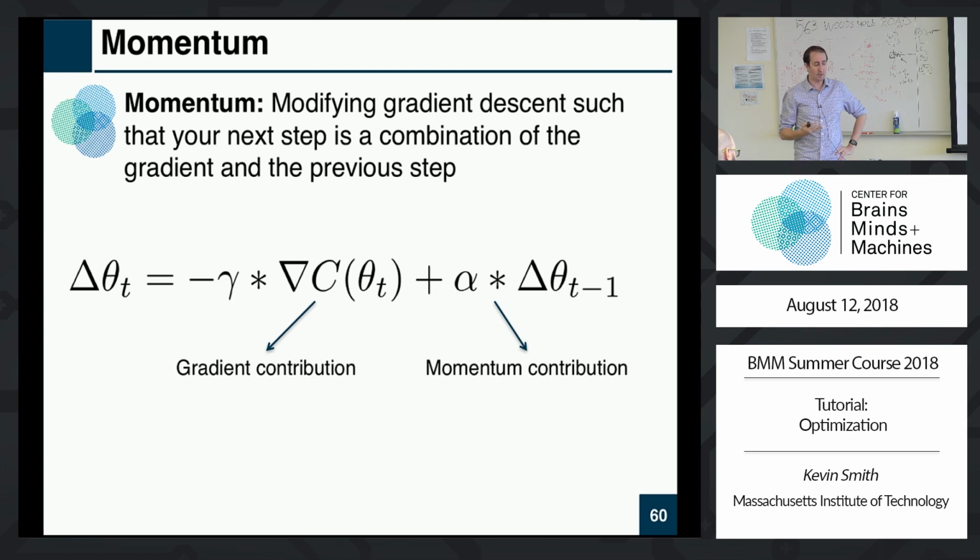And the reason this is helpful is because if we're going back and forth, momentum is going to dampen that motion. So if we go this way, and we're supposed to go a lot this way, but we have momentum, it's going to stop it a lot. And so you're not going to see as many back and forth swings. On the other hand, if the gradient keeps pointing you in the same direction, you're going to build momentum, and it's going to push you further and faster in that direction. Make sense?